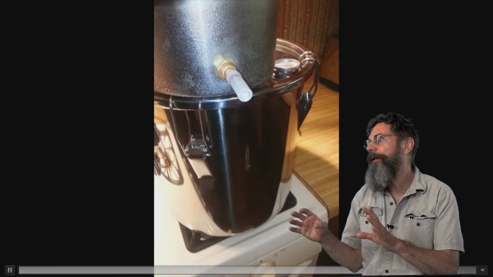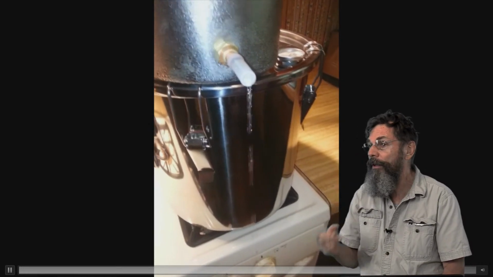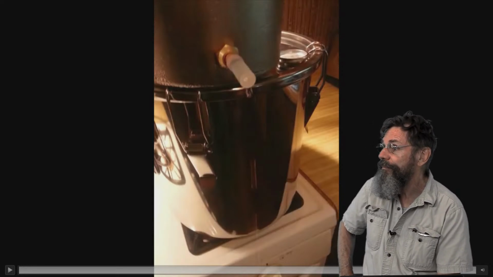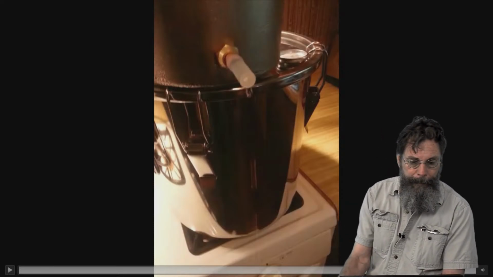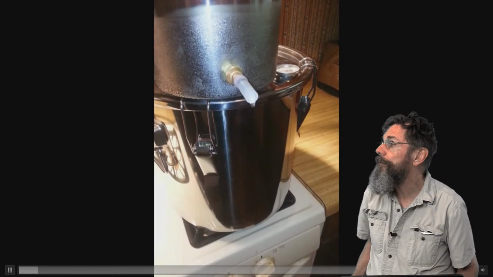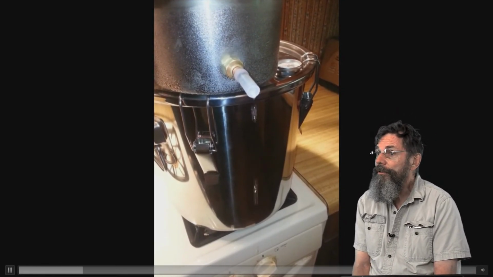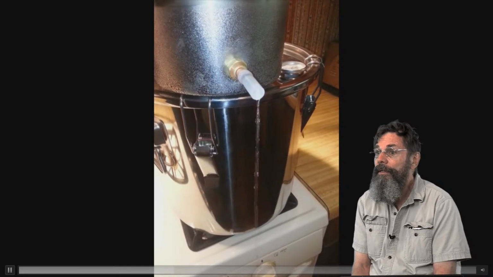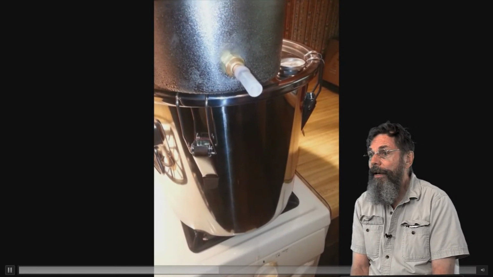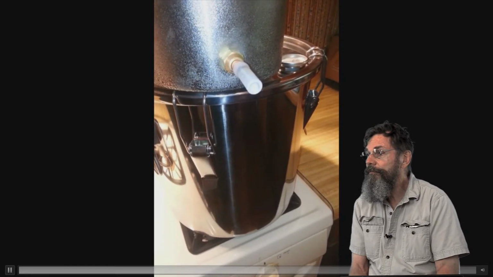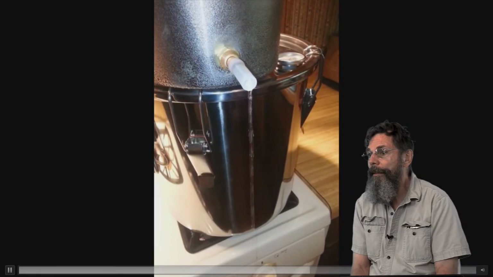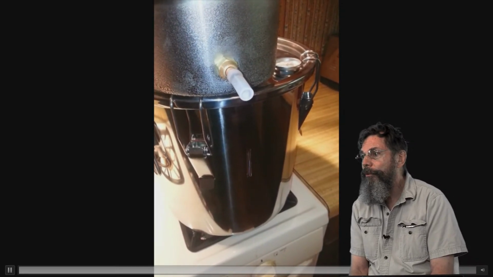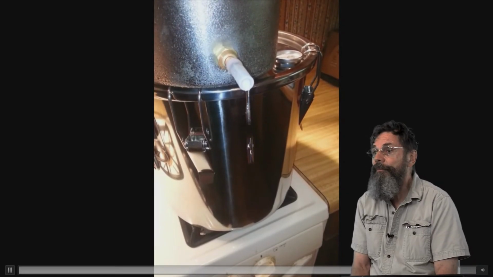But this really just gives you an idea of the rate of flow that you can expect with a stovetop distiller. You're not collecting a ton of water, but it builds up over time, and it just depends on how much you need. But something you might do once a week or whatever, and collect your water and put it in clean containers, and you've got your distilled water. I mean, I use it more for filling batteries and sticking it in my leaky radiator in the car than I am for anything else. But if you need to be consuming it, drinking it, or using it for irons or hair shampoos or whatever, you still make plenty of it.